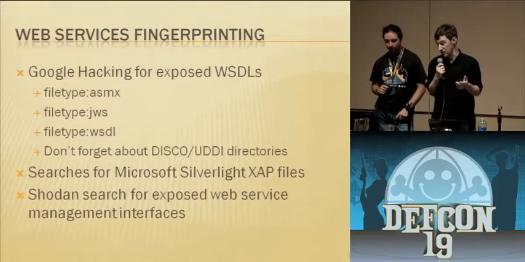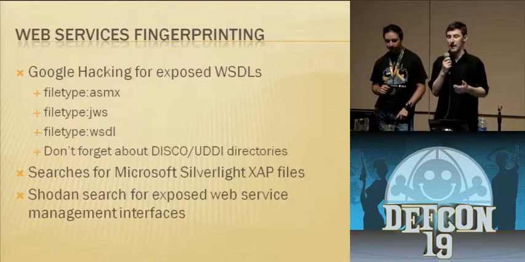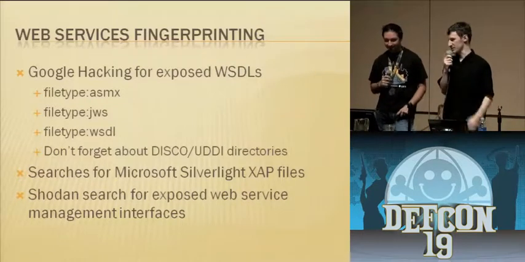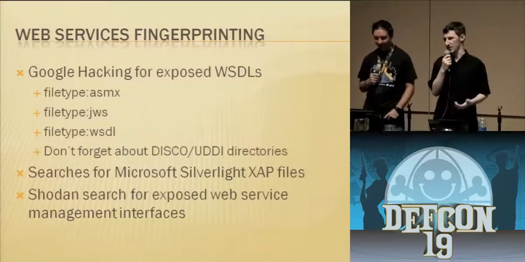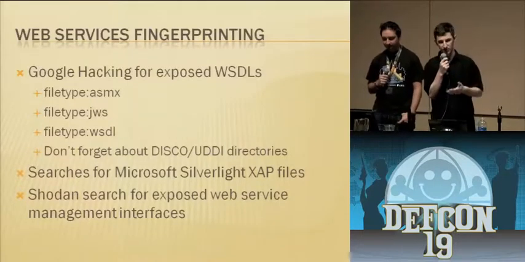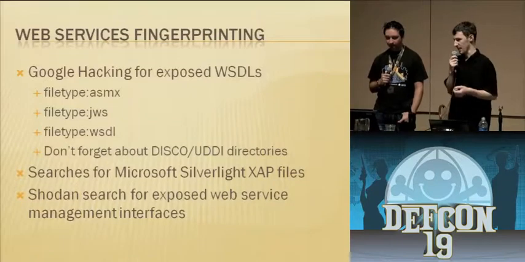From there, you can also look at using things like Shodan and Google to do this enumeration. Shodan is awesome. It's so much win. Definitely makes reconnaissance really, really easy, especially when you're looking at web applications or web services reconnaissance. It's definitely the primary method that I would use.